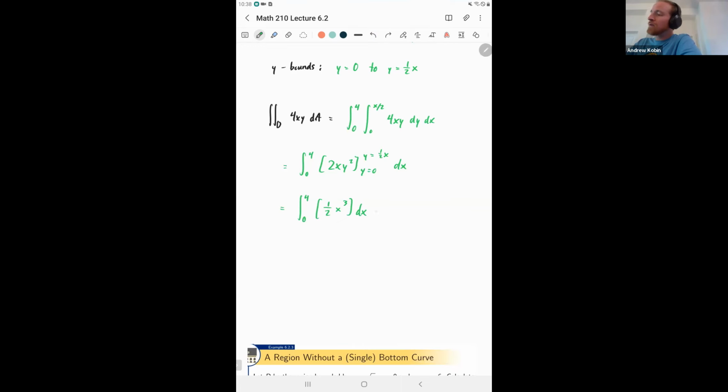So later in the video, I'll leave these for you to do, but just so we complete one problem together, let me quickly integrate this. If I raise to the 4th, divide by 4, that'll give me 1/8 x to the 4th, evaluated from 0 to 4. If I plug in 4 raised to the 4th, that's the same as 2 raised to the 8th. And here I have 2 raised to the 3, so I'll be left with 2 raised to the 5, which is 32. Notice if I plug in 0, I get 0. So the result is 32.